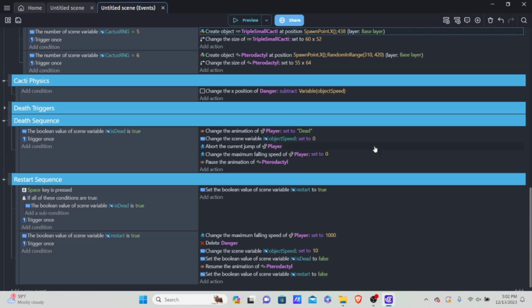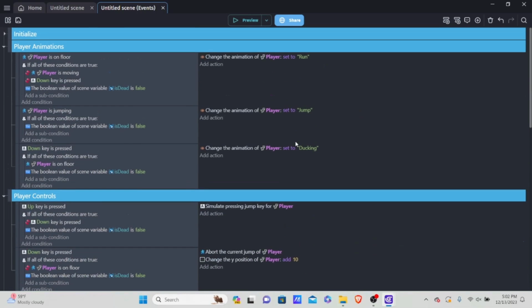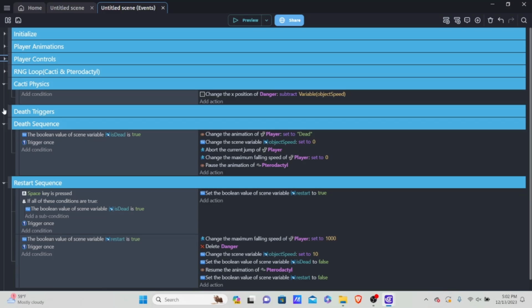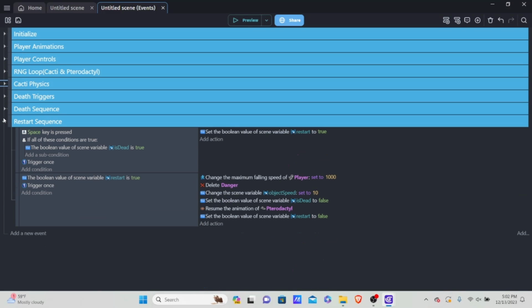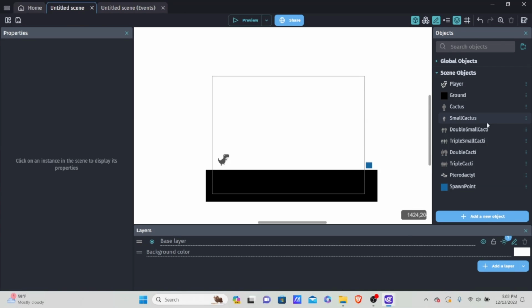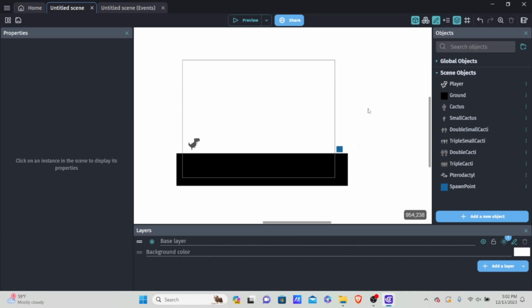Everything is completely fine. So now that we have all of this, we have two more things to do. And actually, the scoring is a little bit complicated, and the reason why is it's a special score. It's not just like a regular variable that matches a score. It's a very special score. So we're going to really get into the scoring right here and right now. Now, the way that No Internet Dinosaur scoring is.